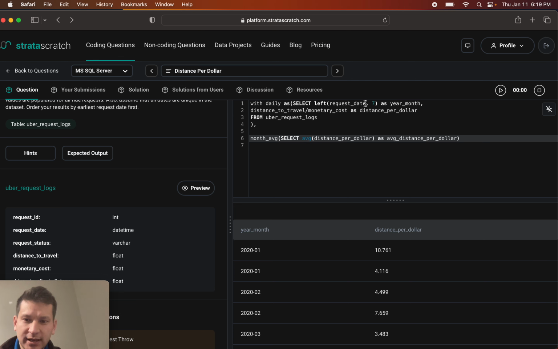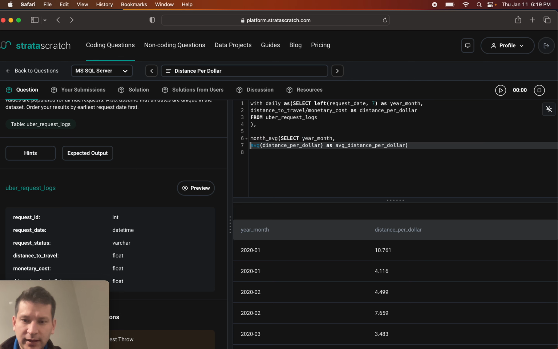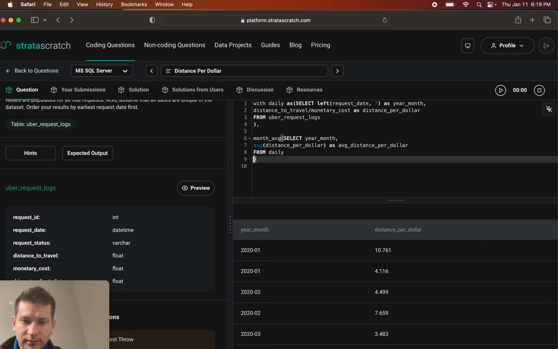We need the request date still. So we're going to have to get the year month, and then the average distance per dollar from the daily report. But we're going to group by the year month. And it's going to look like this.